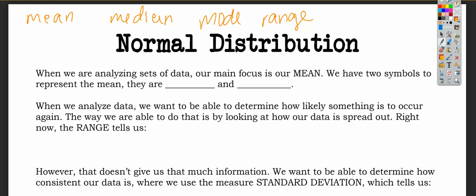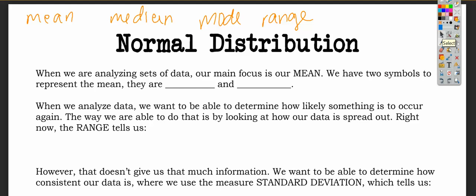These values help us distinguish specific relationships about our data. So when I collect data and I want to analyze it, the mean tells me the average, the median tells me the middle of my data, the mode tells you the data that repeats the most, and the range determines the maximum number minus the smallest, the minimum value. These data values do help us distinguish specific characteristics. However, these values also aren't strong enough when we're trying to analyze data a little deeper.